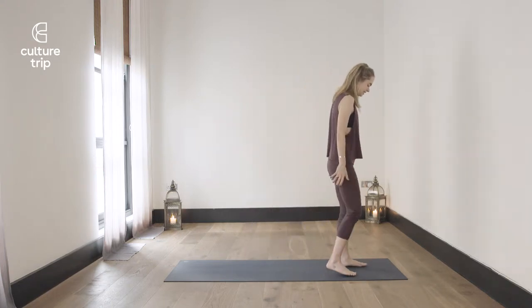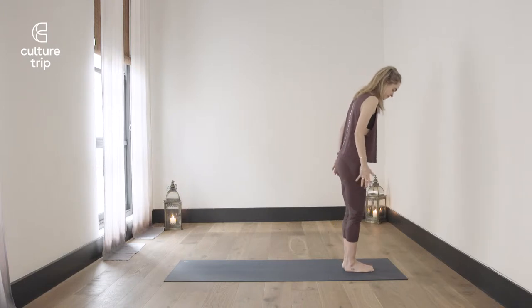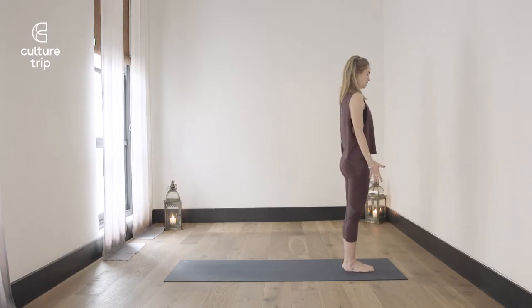Come to the top of the mat. Bring both feet together, hands alongside the body. Stand tall. Close your eyes for a moment. Just connect to your breath. Try to stay connected throughout our session.